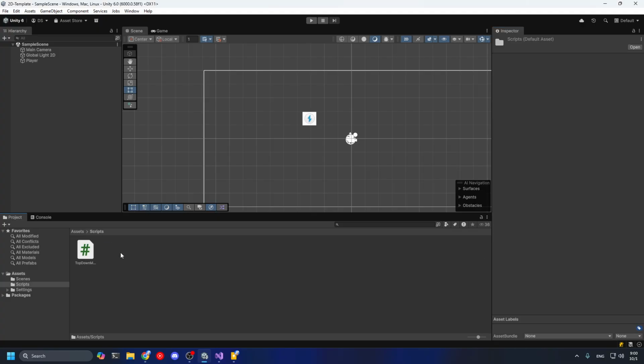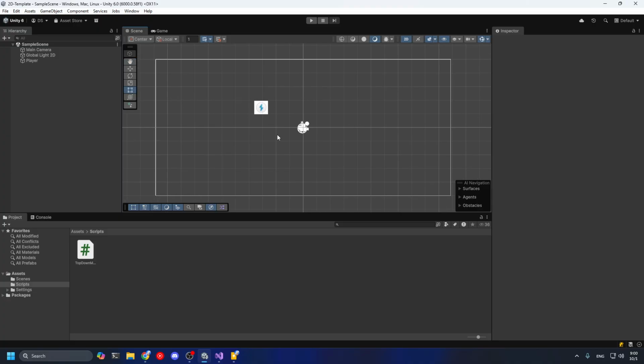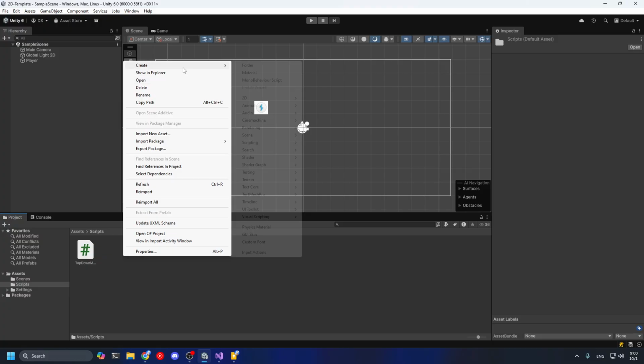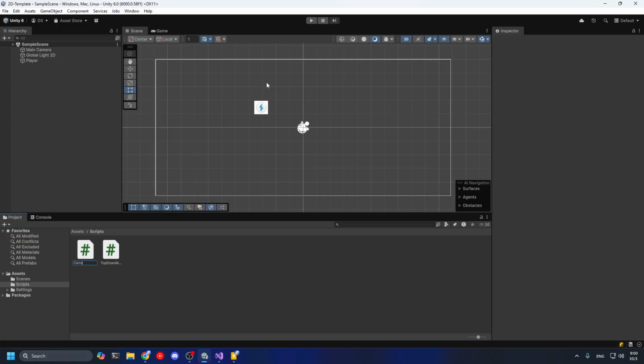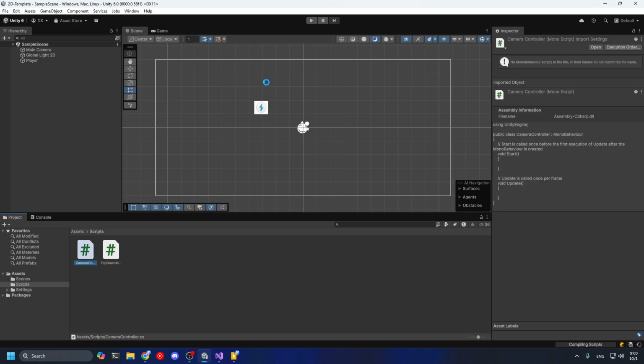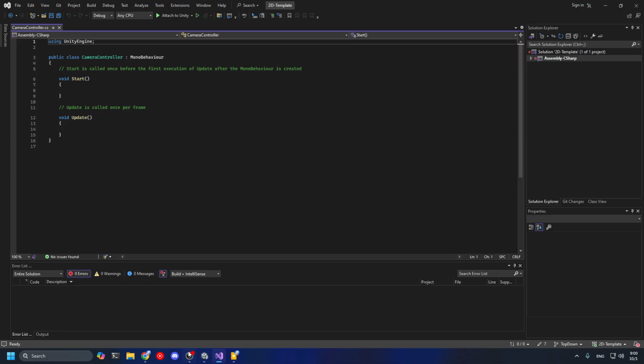Okay, let's say we have a scripts folder. Again, this video is standalone, so we're going to start ignoring the player now. We are going to make a camera script real quick. So in our scripts folder, we're going to right click, click create, and then mono behavior script. We type in camera controller, which is a little misleading because we don't actually control the camera, it controls itself, but that's still the standard. Inside this camera controller, this is actually probably going to be the shortest video on this channel. This is very, very simple. There's maybe like 5 lines of code.